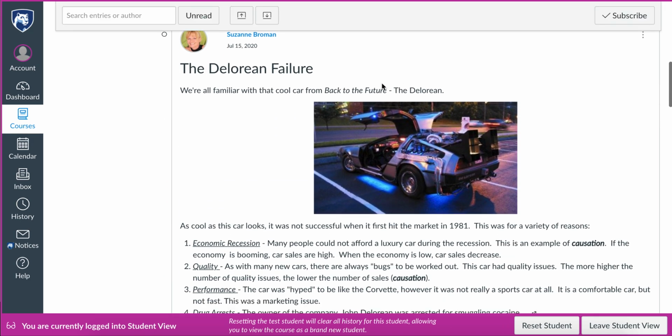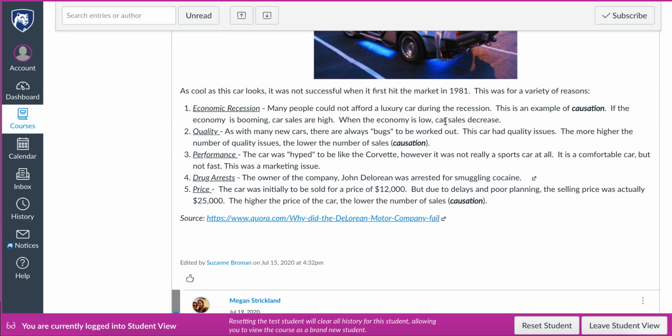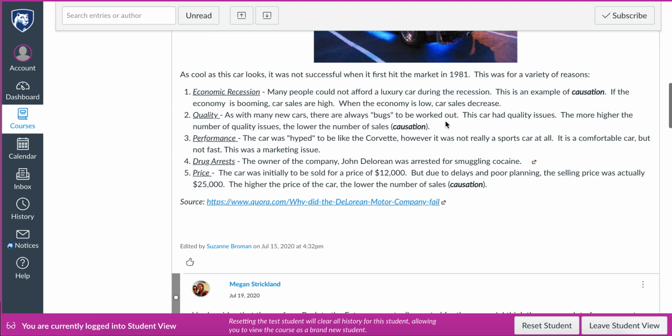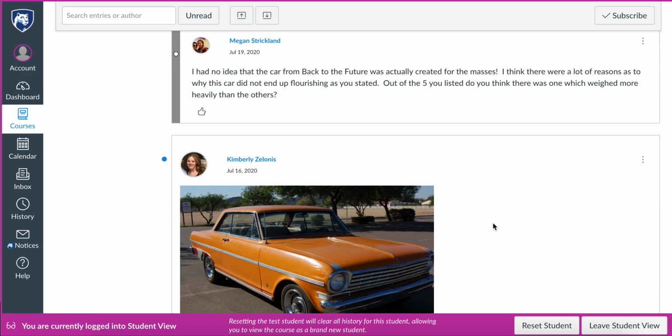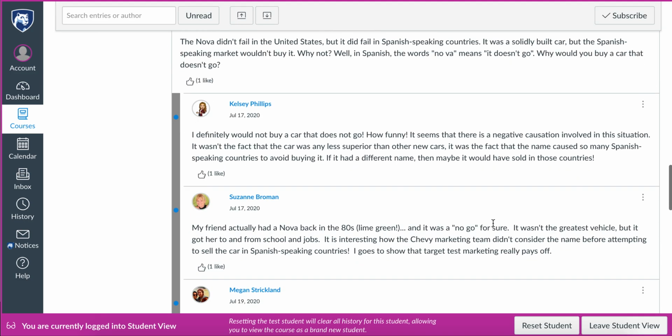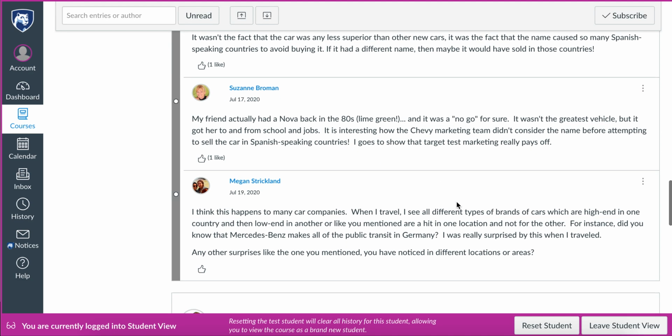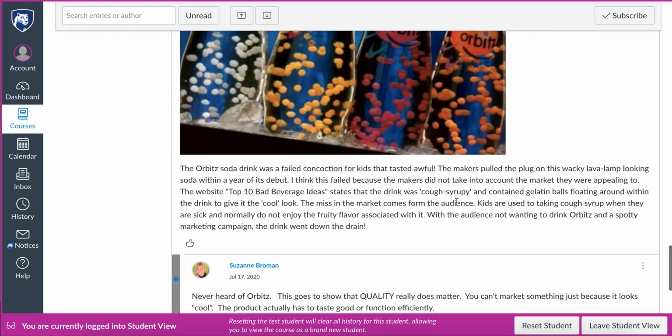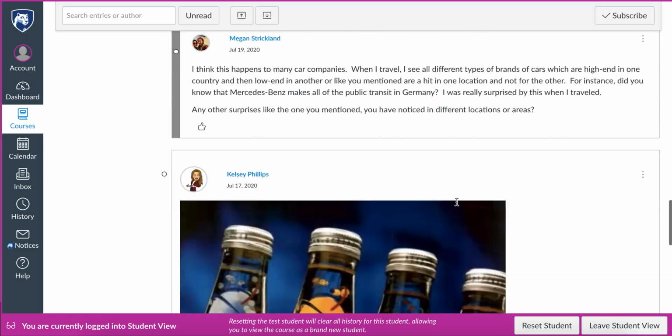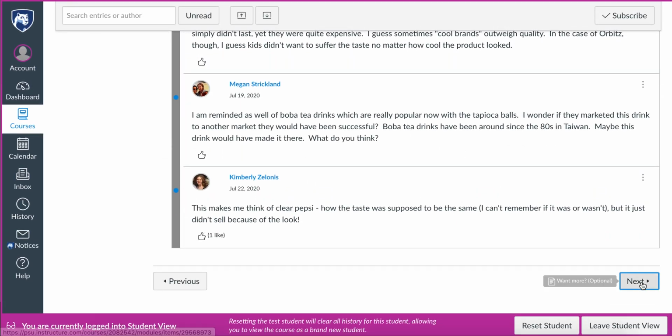This one also allowed them to see other students' posts so that they could see what other students created or answered in regards to their failed product. And design-wise, I wanted them to have the capability to respond back to other students so that they have the opportunity to collaborate.